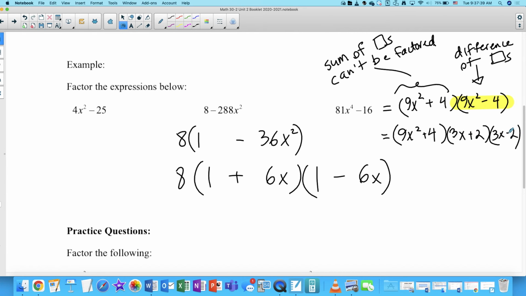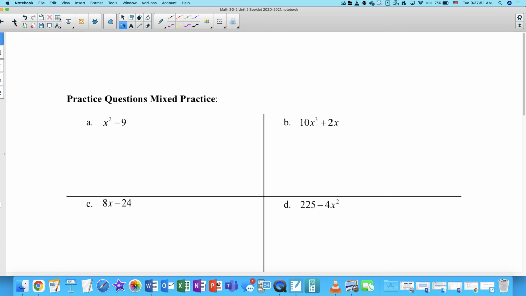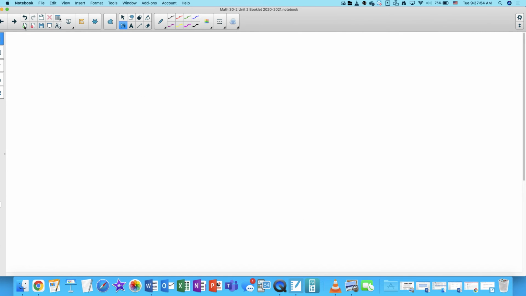Okay? Now, the reason that a difference of squares can be factored and a sum of squares can't sort of comes down to, whoops, I'm going to add a page. Comes down to factoring a trinomial, actually, of the form ax squared plus bx plus c. Now, I know I said we weren't going to talk about this, but I do want to answer that question. So whoops. Why can't a sum of squares be factored?